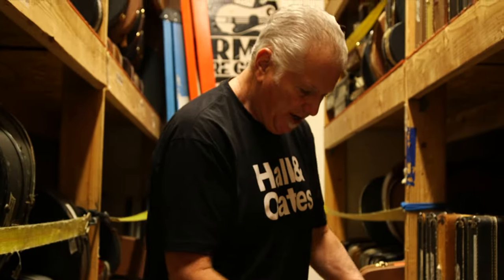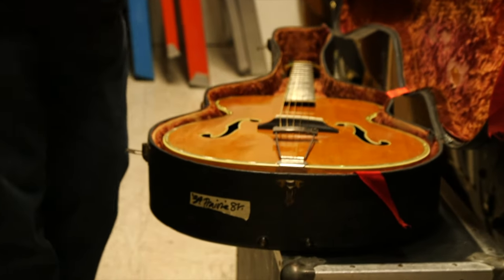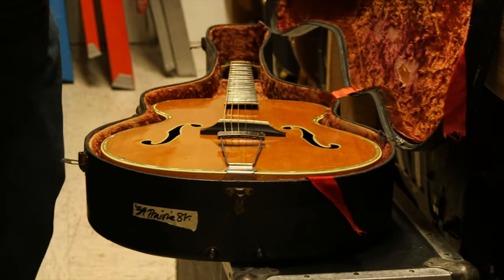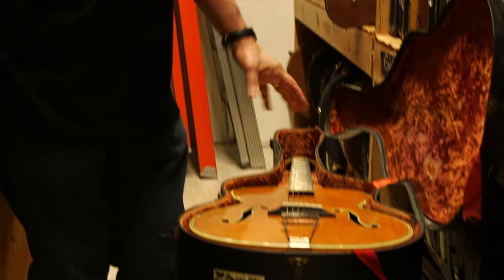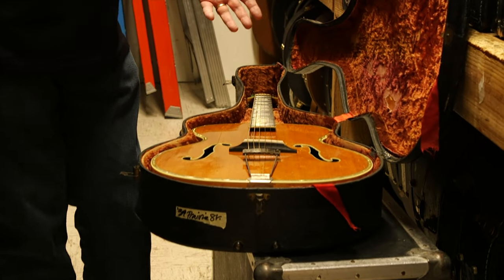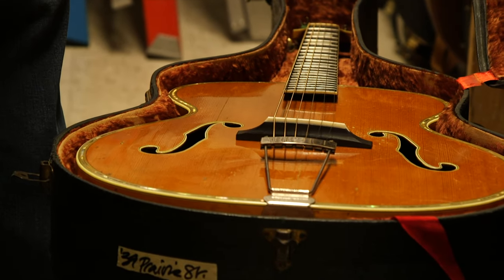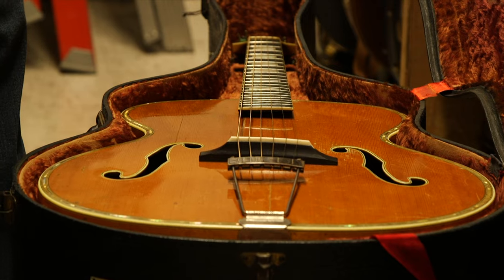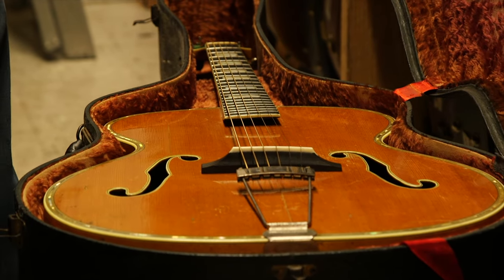So this guitar is a Prairie State guitar, which is made by the Larson Brothers. Larson Brothers made Prairie State, they made Euphonon, they made Stahl, they made guitars for Maurer, and under a couple other different names, depending on who they were contracted to make the guitars for. They were one of the first companies, or possibly the first company, to make actually really big body flat top guitars. They made guitars that were about the size of a J200 before Gibson made a J200 or SJ200.